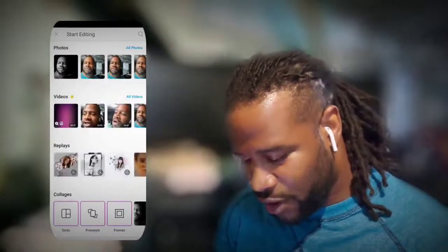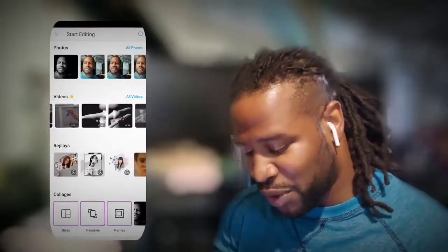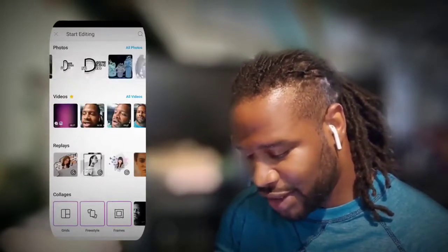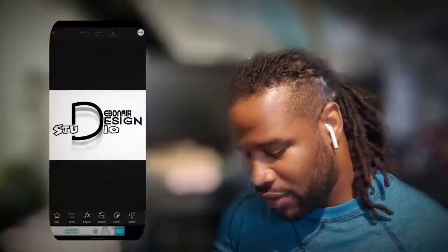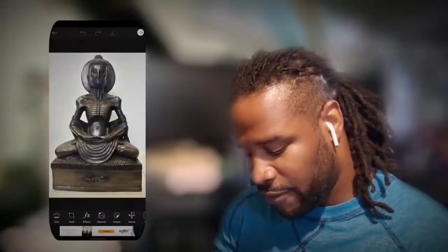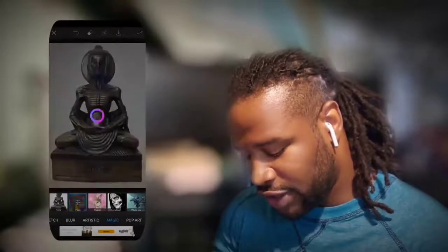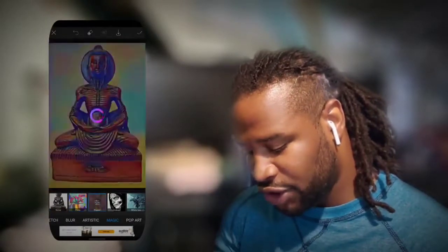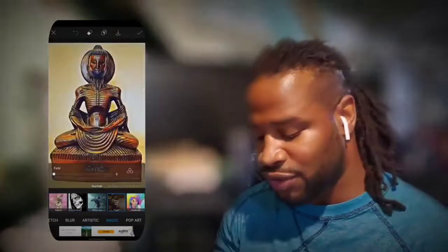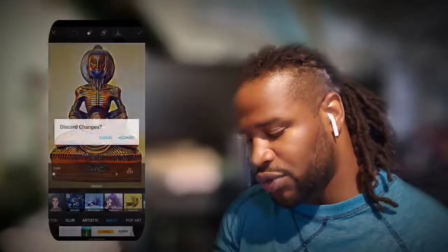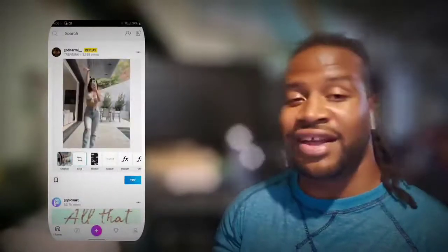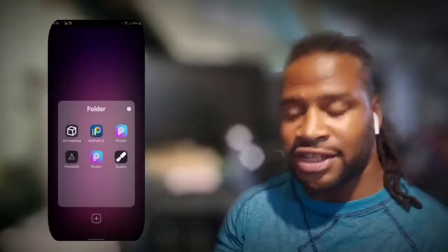All right, so anyway, we go to the Instagram, or we go to Pixar, and as you guys can see, I have a couple of my pictures and videos here. They show up automatically, and I manipulated my logo in order to get it to fit in a couple places, so I use that. We got some old school gargoyles, we have a Buddha character here. We can go to effects and immediately change colors and things of that nature. It works really well, mostly for what I needed to do most of the time. You can resize, you can reformat, you can cut out, you can do everything you need to do really here. It's not as advanced as ibis Paint, but it gets the job done for those quick edits.